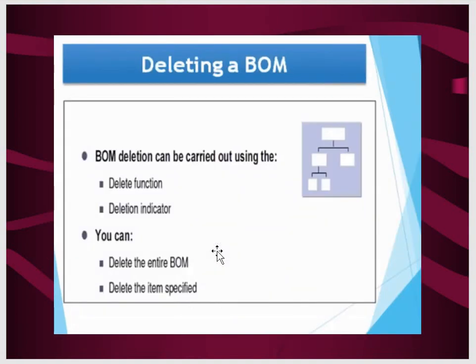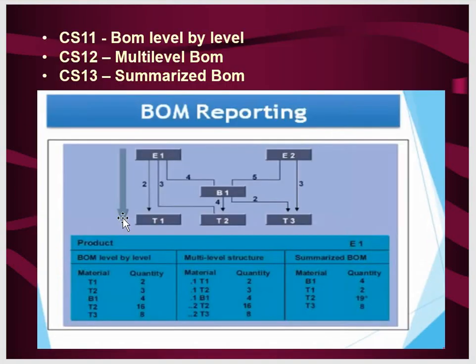Now let's come to deleting a BOM. Suppose you accidentally created a wrong BOM and now you want to delete it. How are you going to delete it? So there are two ways to delete it. The first is you can delete the entire BOM, or the second is you can delete the item component only. And also you can select that deletion indicator if you want to delete the BOM.